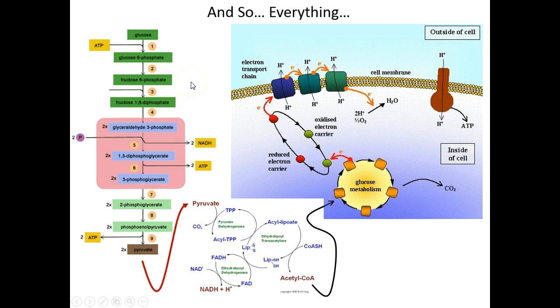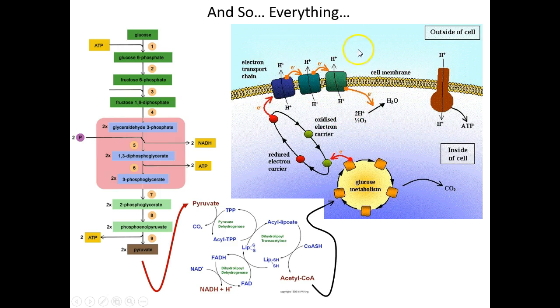The electrons held by succinate dehydrogenase were also transferred to CoQ, and CoQ brings those electrons and protons to complex 3 as well. Eventually, complex 3 transfers those electrons to cytochrome C. Cytochrome C brings those electrons to complex 4, and complex 4 eventually uses those electrons to reduce oxygen into water. All along the way, with all of those changing hands of electrons, we are pumping protons into the inner mitochondrial space or absorbing protons from the matrix.